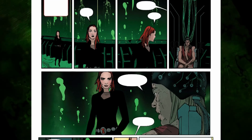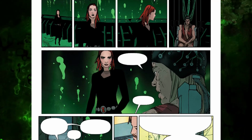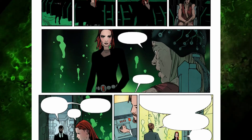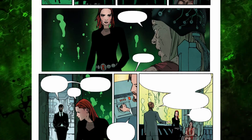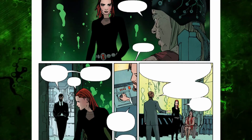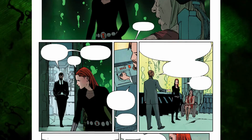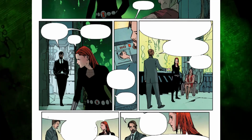We then learn that the Red Room had cloned the bodies of their high-order operatives, and they replaced them every time one of them was murdered. After Black Widow's death, the Red Room operatives used a psychic to place her life memories in her clone's body and hardwired her to remain loyal to the Red Room. However, Black Widow's friend, Ursa Major, once bribed the psychic to bring all her memories back without tampering with her mind, and Black Widow then decides to get rid of the Red Room once and for all.